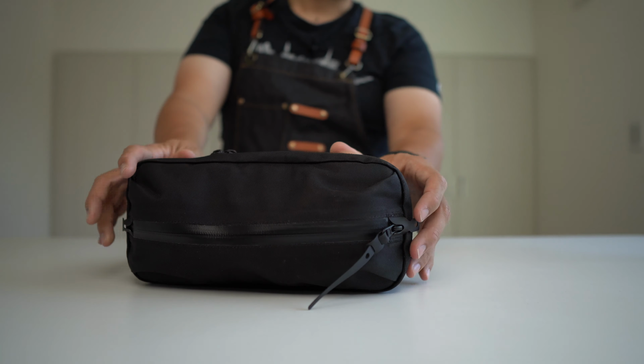So, talking about straps here, first thing you notice, there's a little hang loop on one corner of the bag. I don't personally find this that useful. I don't think I really ever used it for anything. It's a sling, it has a built-in strap, so it's so much easier just to hang it by the strap off of a chair or something. As you find, it is very dense too, so I didn't find it hung very well from this little loop, but it is there if you want to use it for something.